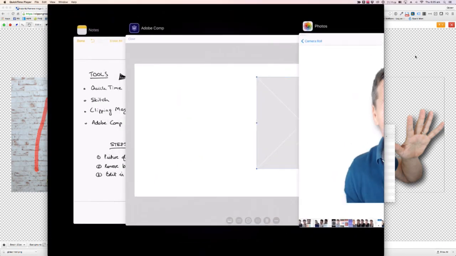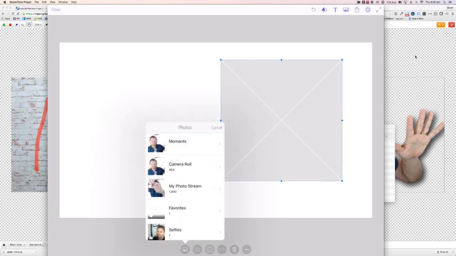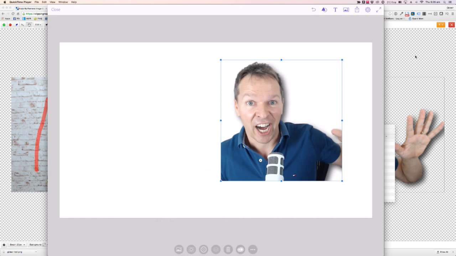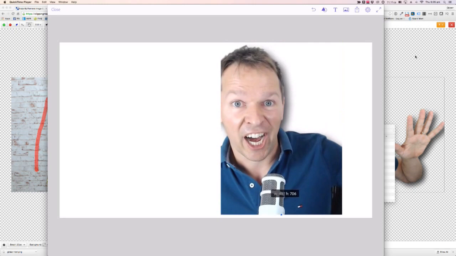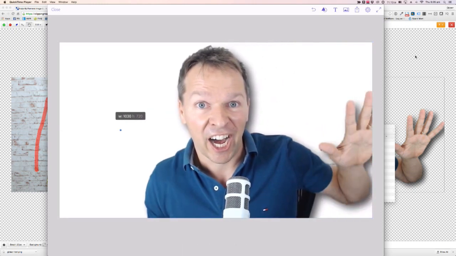Because let's just go back to that Adobe Comp app again. So if I click on here, see the bottom, this little one here, and then go to on my device, and then I can go and find that image that I've just created, and boom, it'll add it in there right away. So now I can adjust the size here and make sure it fits in, click and drag it to all the right places. How cool is that?